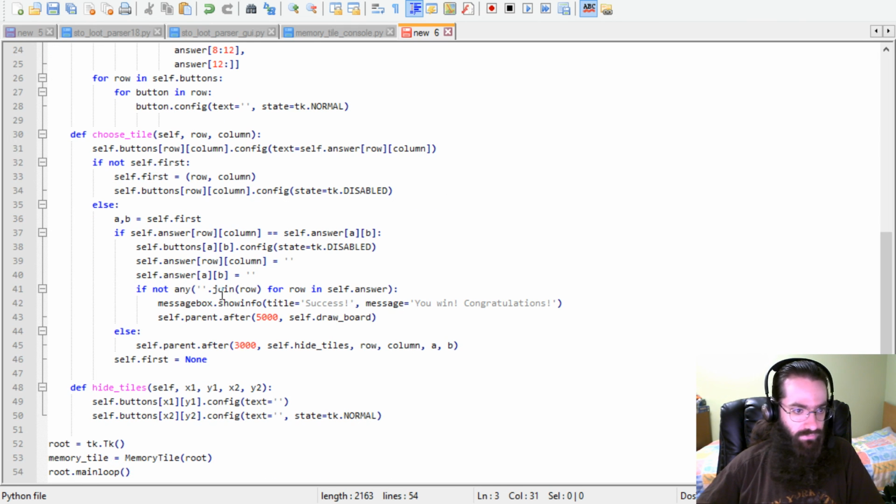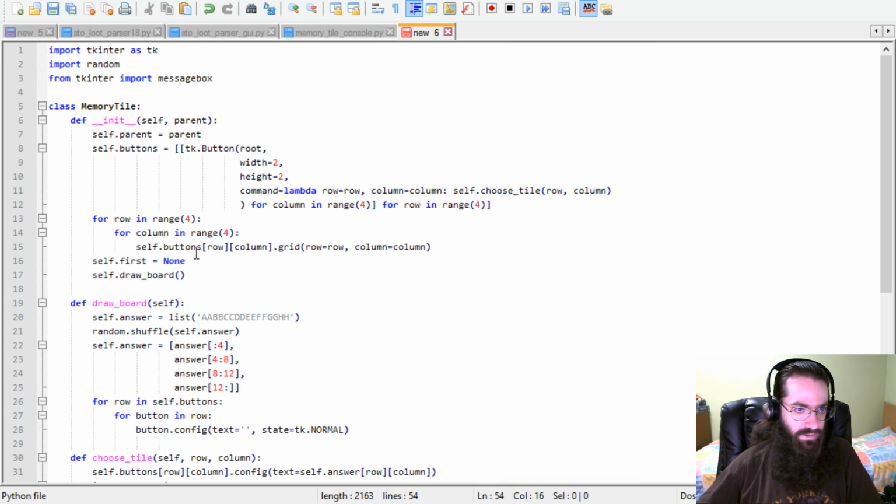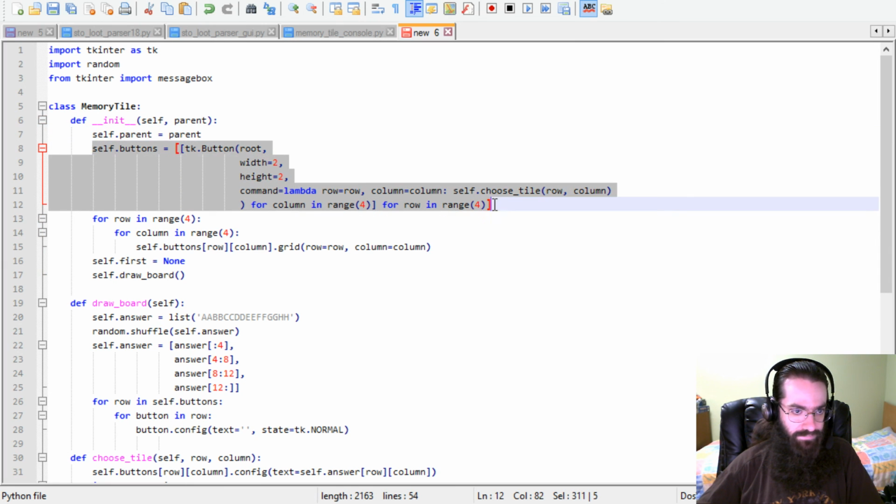Alright, we're going to start here. That's fine, that's good. Save the parent. We have our buttons, which is going to be a 2D list. And each button will be in the root window with a width and height of 2. I don't know how that'll turn out exactly.